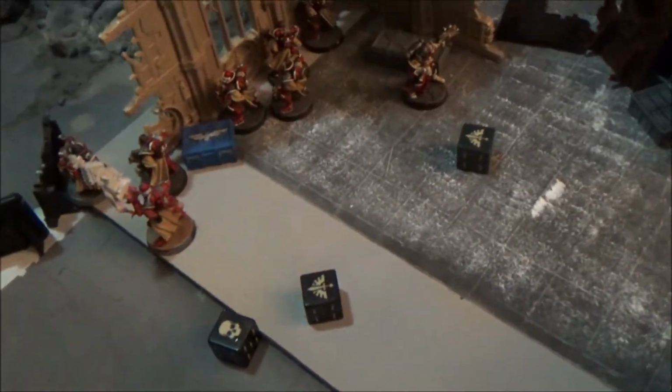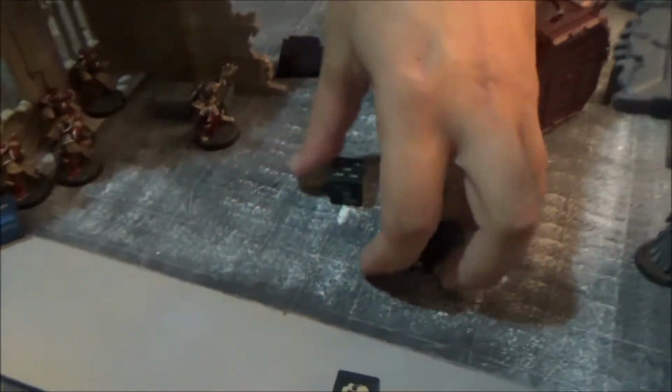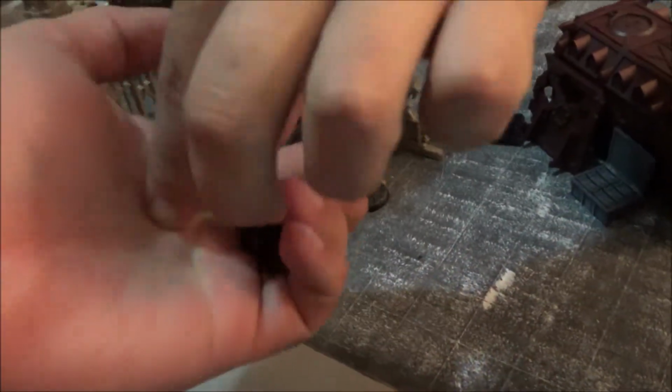5. All right, that's not too bad. Yep, 3 hits. And I need 3s again because your toughness is 3 and their strength is 4. Okay, so 2 wounds. So in cover. Yeah. Oh, wow. Take one of them away.